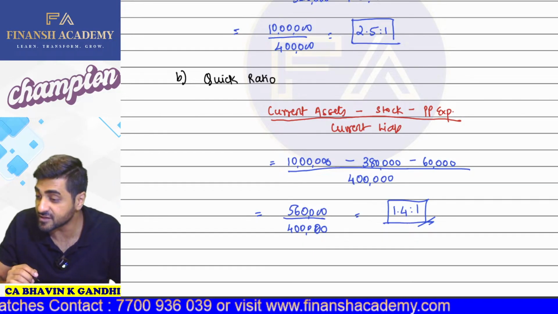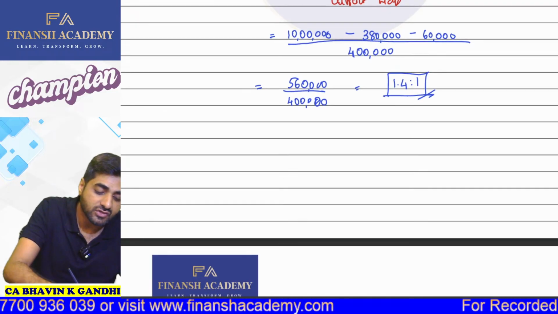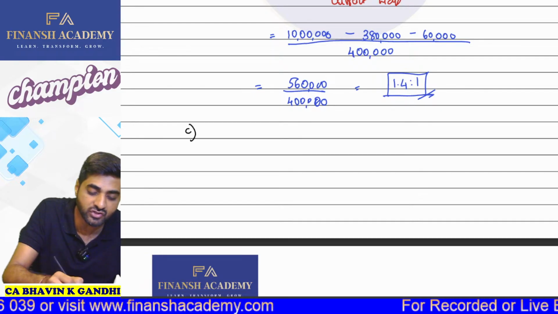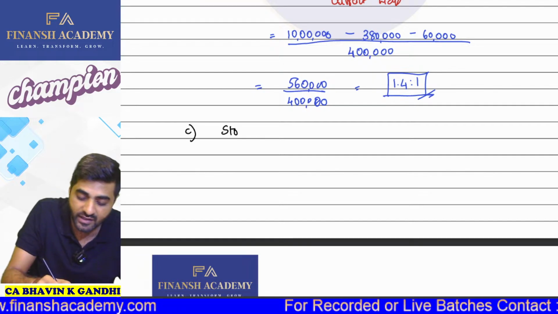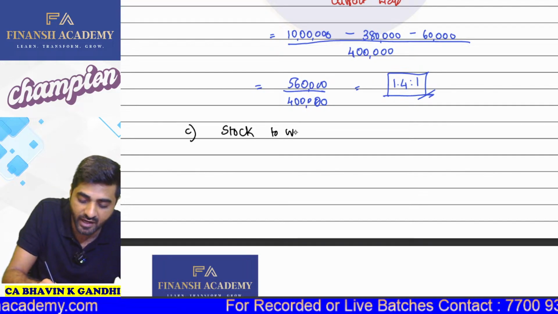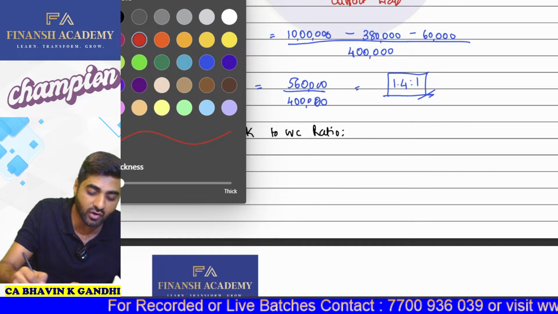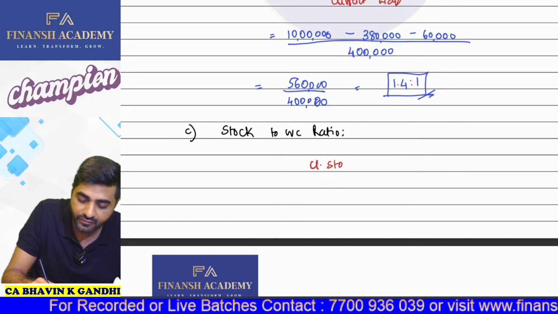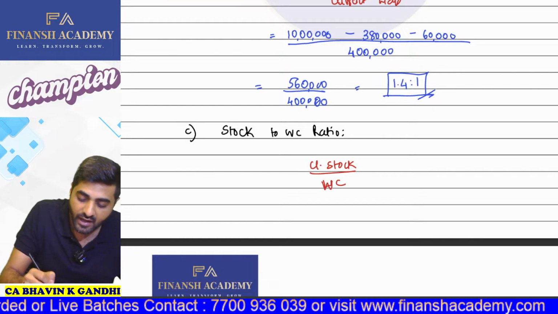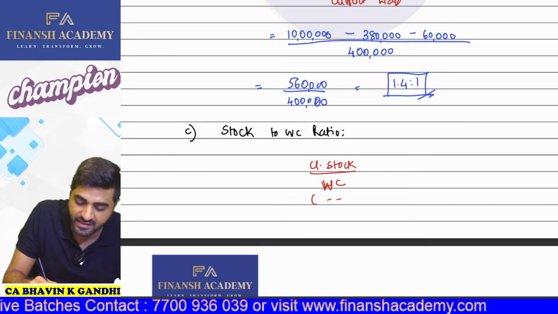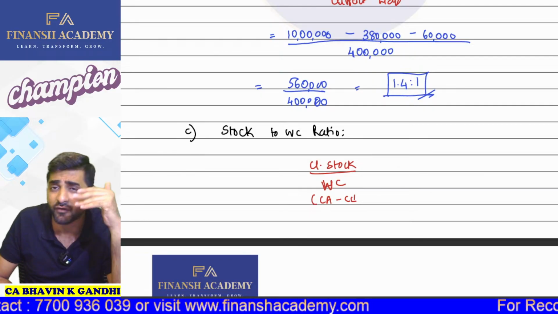Okay. Now, after this, what is the next ratio which we have? Your third ratio is your stock to working capital ratio. Okay, no problem. So we can calculate your stock to working capital ratio. And how will we do this? So your stock to working capital ratio basically will have your closing stock, which we need to divide by working capital. Okay. And guys, working capital, as you all know, is CA minus CL, because this ratio will tell you that on 1 rupee of working capital, how much is blocked in the form of stock.